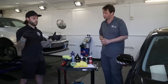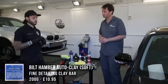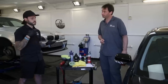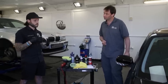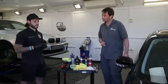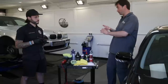Then obviously into the workshop for claying. I used a Bilt Hamber soft clay bar for that because the paint's quite soft. It wasn't heavily contaminated — the gentleman's done a good job. I don't think he used it that much and he's kept the bugs, the tar, the grease, everything off it. So it didn't take a lot.